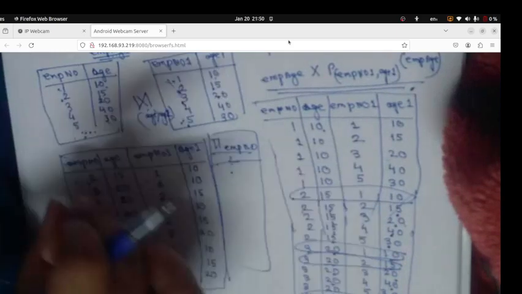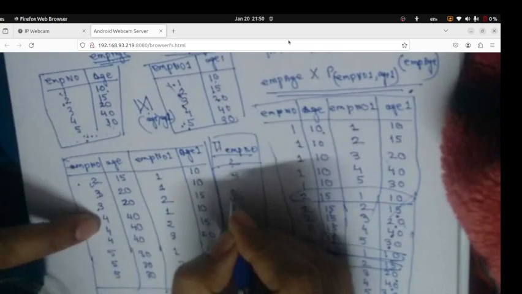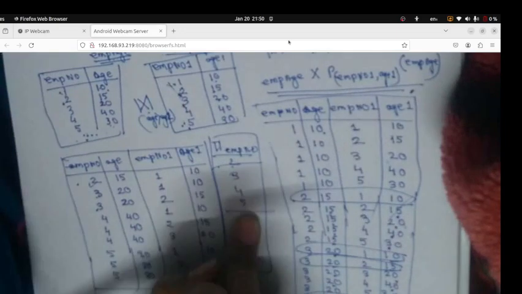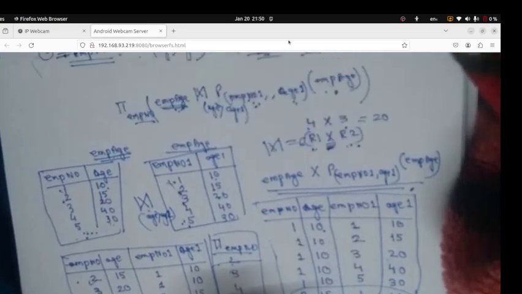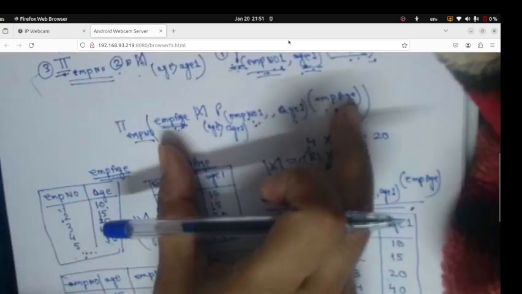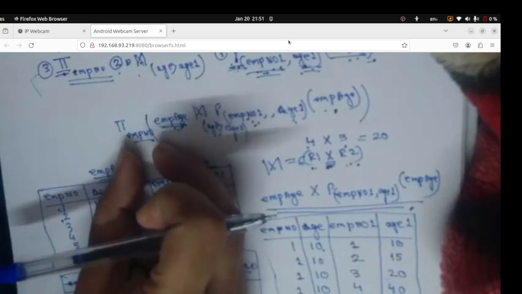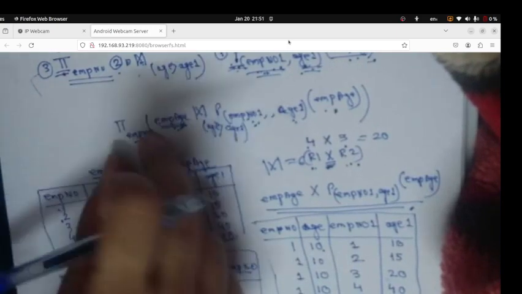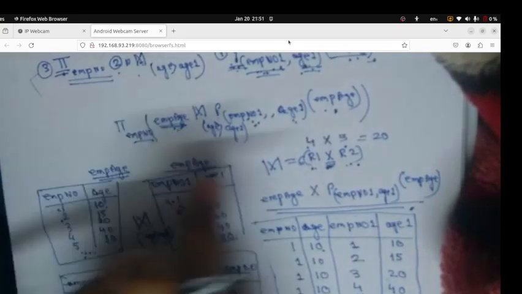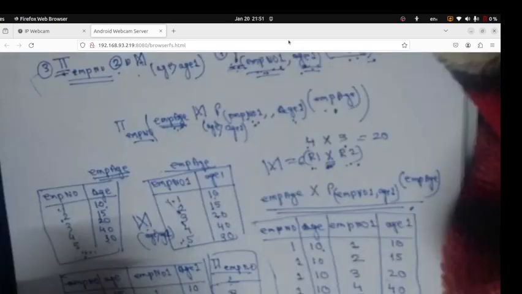We are doing the projection from this employee number attribute. So 3 will be there, then 4 and 5. So we are getting the employee numbers of those employees whose age is not the minimum. So that was the resultant expression that was provided here: after doing the conditional join, we are doing the projection on the attribute employee number, so that we are getting the employee numbers of all those employees whose age is not minimum. That is what we find here by this conditional join, then the projection.